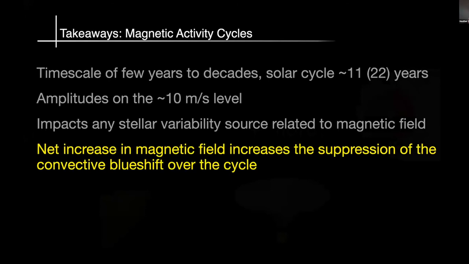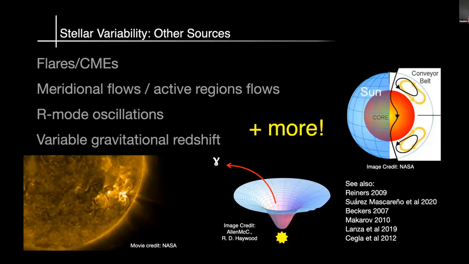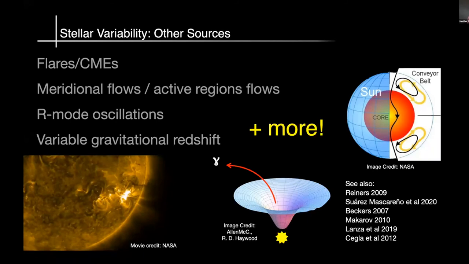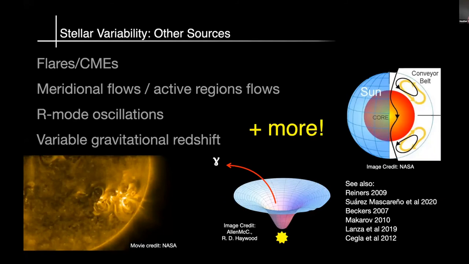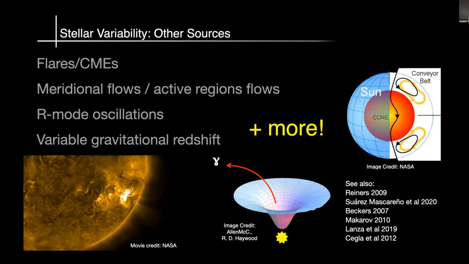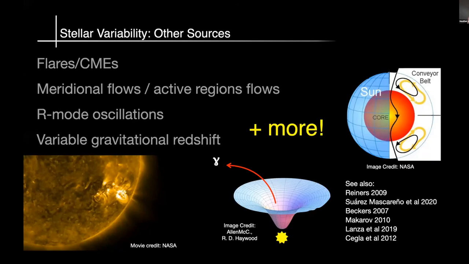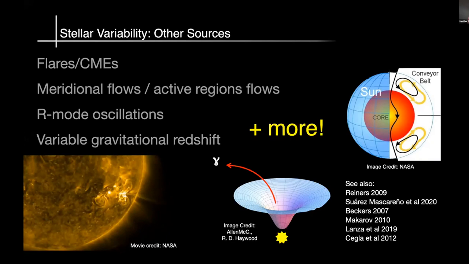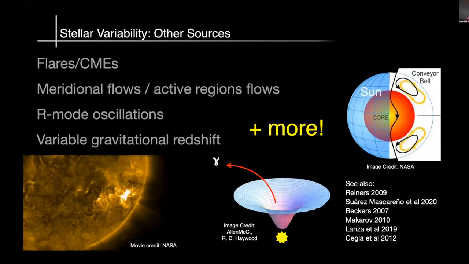So there are a variety of different things that I haven't discussed with you today. Things like flares or meridional flows, those active region flows that I've mentioned, as well as r modes and so on. The key takeaway here though is the more that we improve our instruments, the higher precision we get, the more precisely we can measure our radial velocities, the better resolution we have, the better signal to noise we have, the more stellar physics we're going to need to take into account, especially when looking for those low amplitude Doppler wobbles. So there's probably, once we've solved the bigger issues, a whole host of smaller scale issues we'll need to look at. And for some of these, I've highlighted some references here in the bottom right to take a look at.